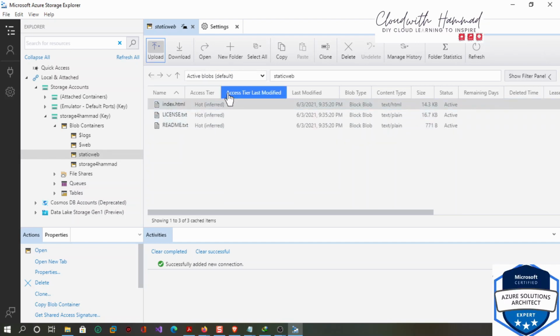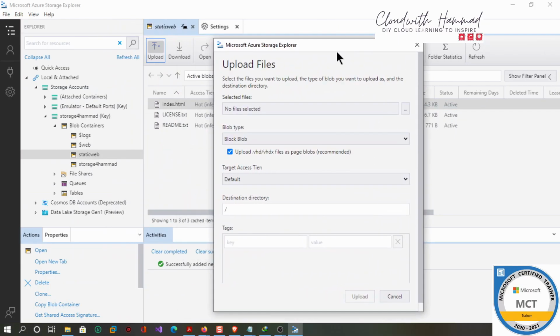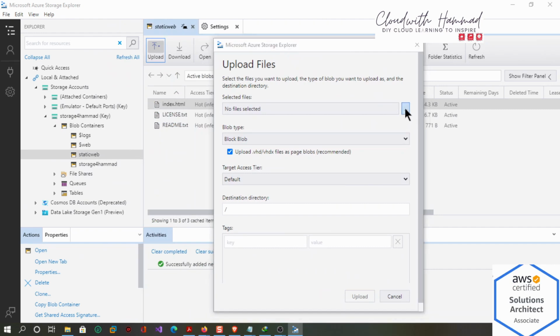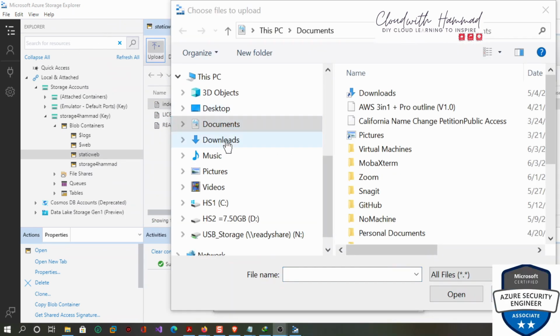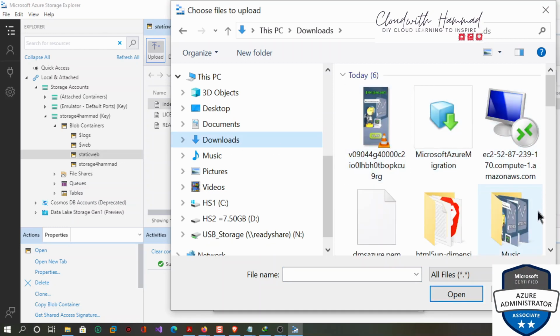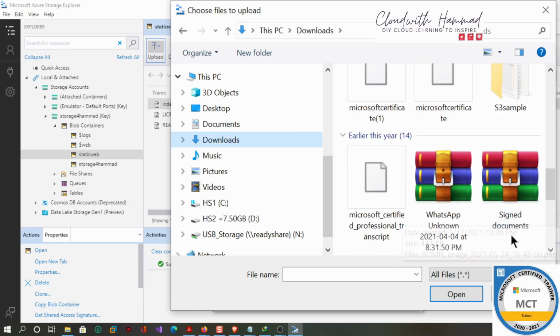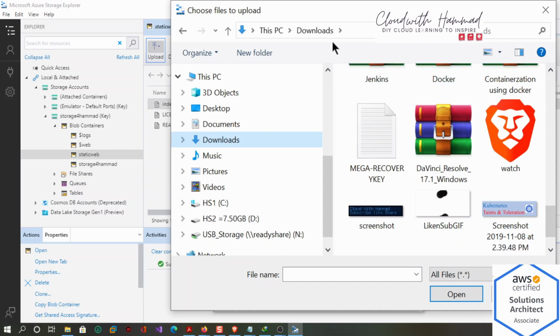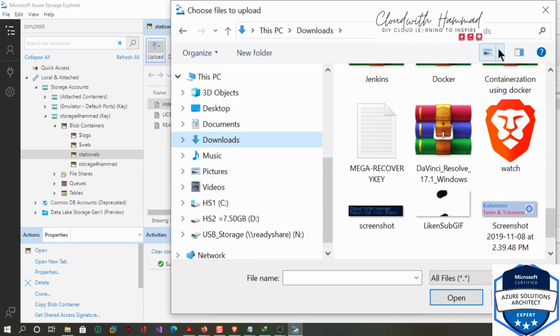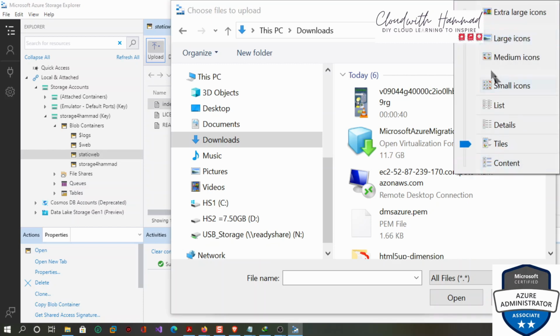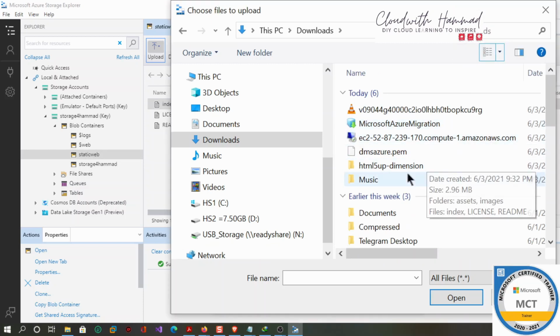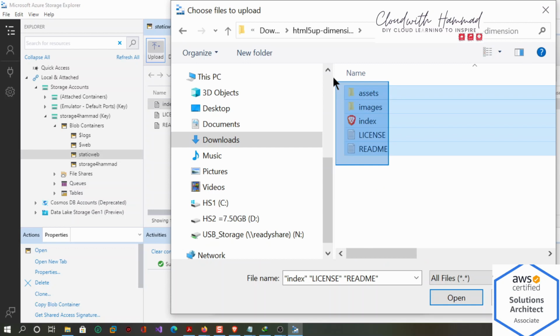So if I click here, it opens up here. So I would select this, keep asking me. So I would go to download, and where is it? Let's do detail, and then this one, we just use this.